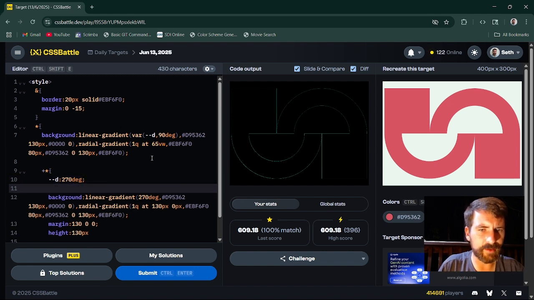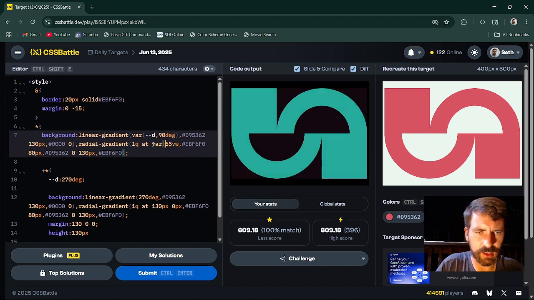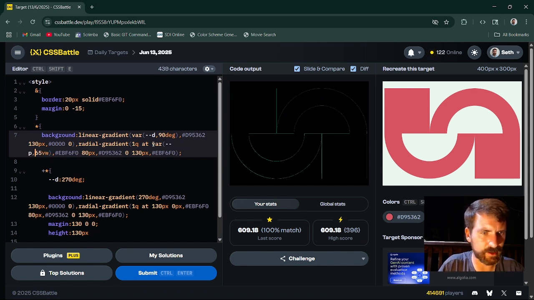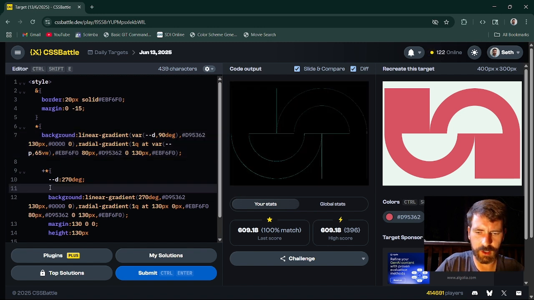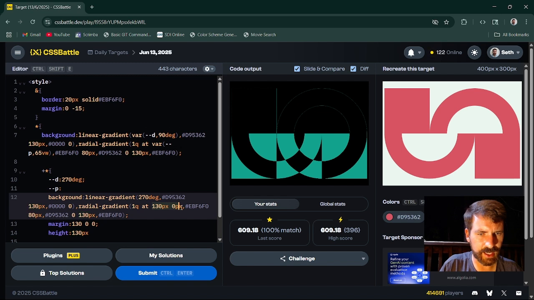And then both of these properties have to change. So I am going to wrap this one in, what are we going to call this? --p for position. Comma. And then --p is now going to be 130 at 0.